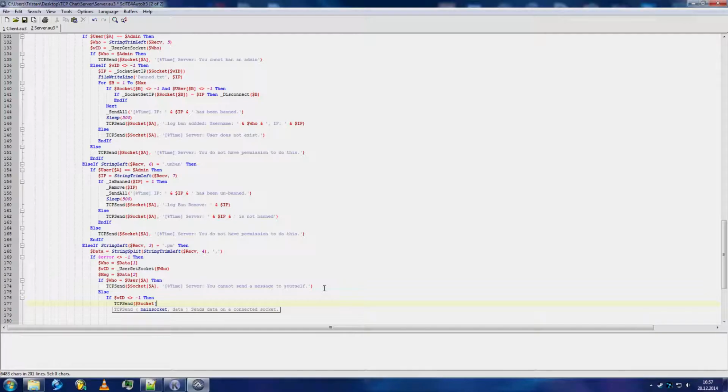So socket A and user A, which is me, says the message.